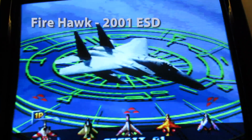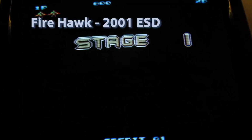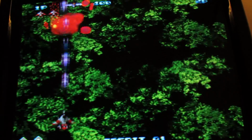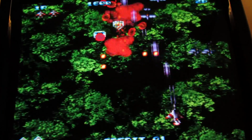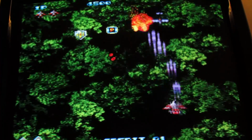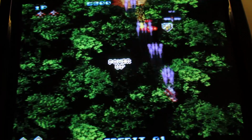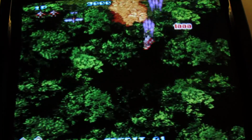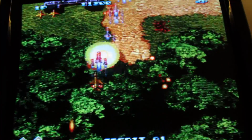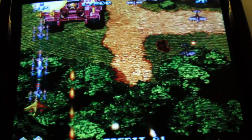Next up is FireHawk, the shoot 'em up game from 2001. A lot of problems with this game. First of all, this is a vertical game and the screen is stretched horizontally. Unacceptable. The screen blurriness is really bad too. Game plays well and the scrolling is good, no tearing. But again, this is very disappointing. One to avoid.